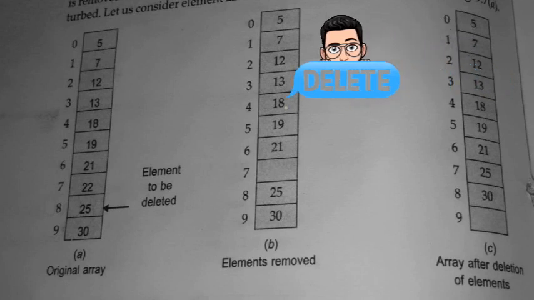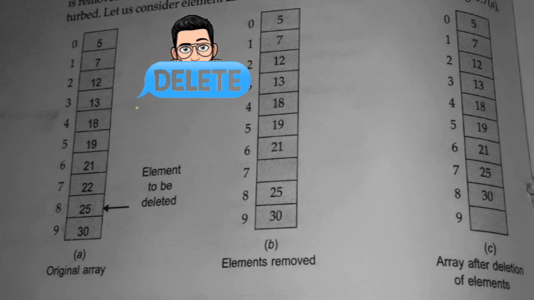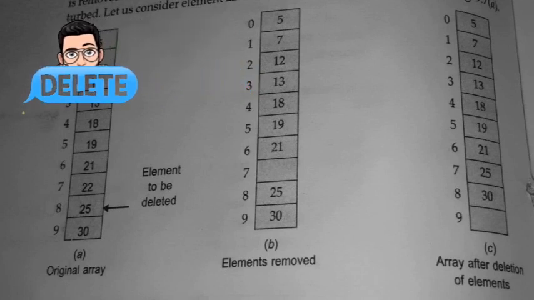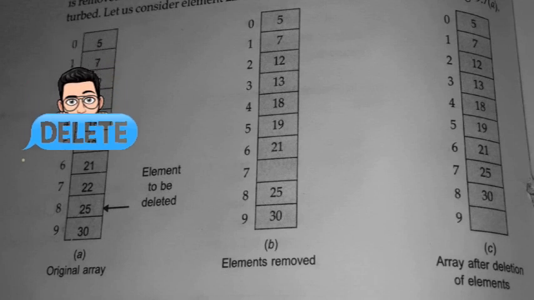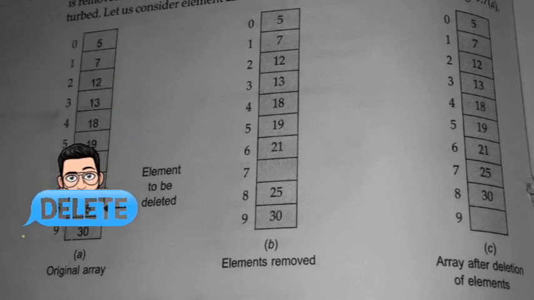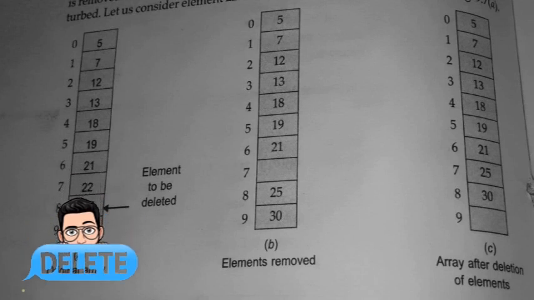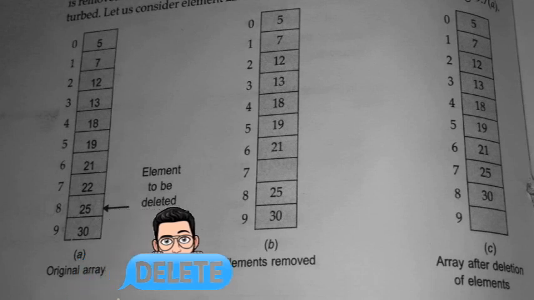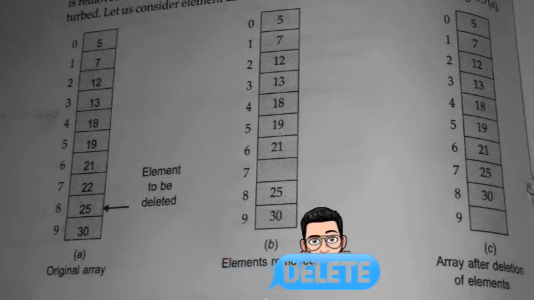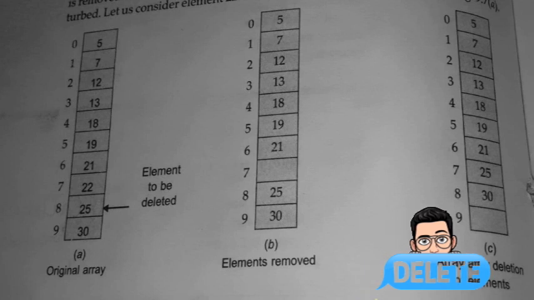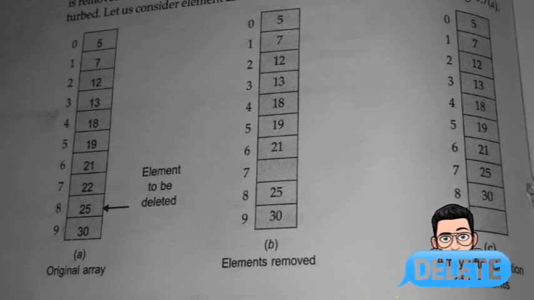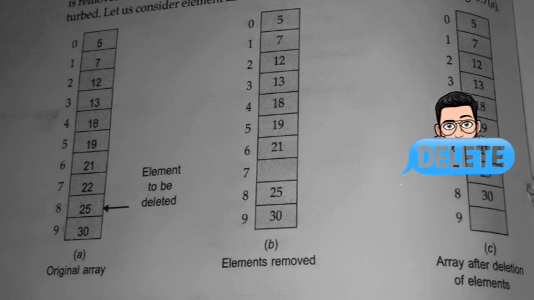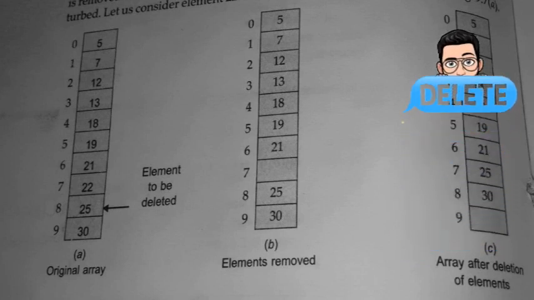Here you can see that I want to delete an element, so that part is being removed. The seventh position is left as an empty element. Suppose I wanted to delete here, you can see on the screen that 22 is to be deleted. So the seventh element position is maintained as empty. Then the last position that was valid, the ninth position, is empty, and it shows that the element we wanted to delete has been deleted.